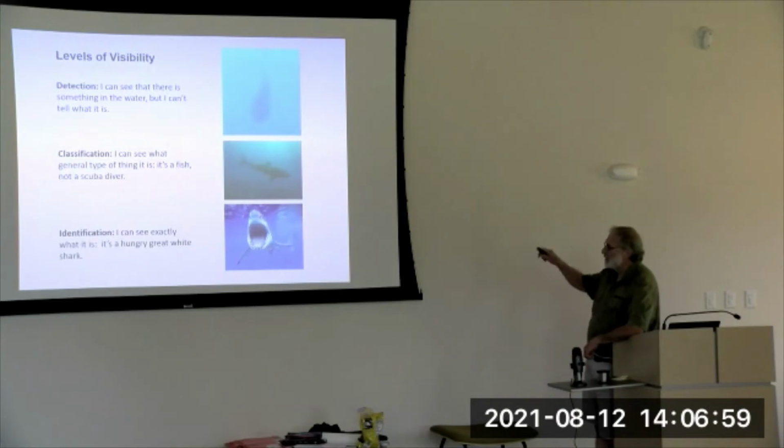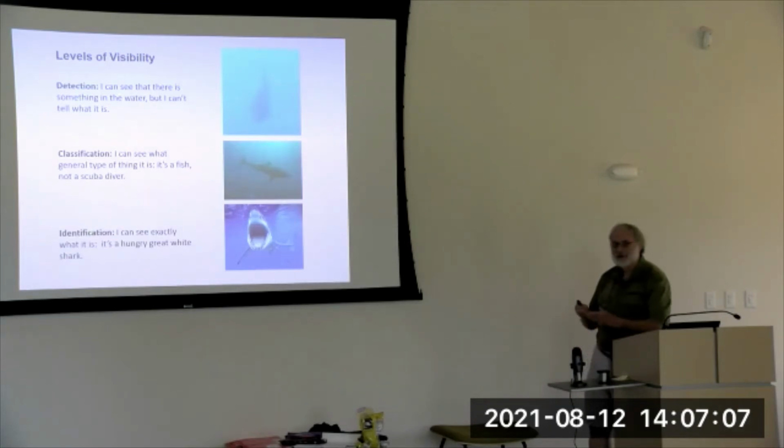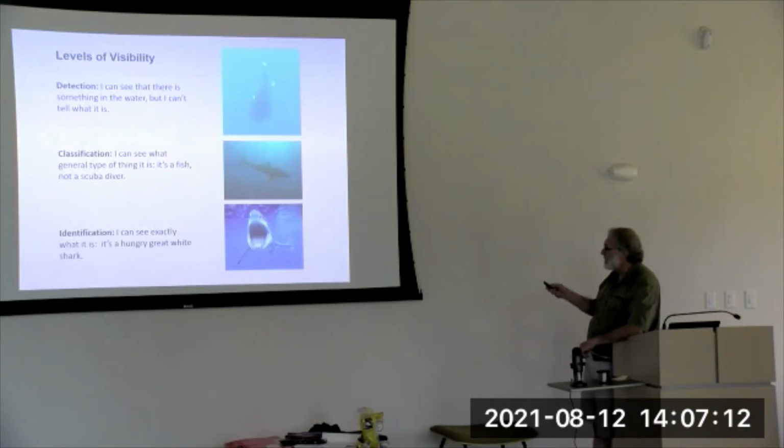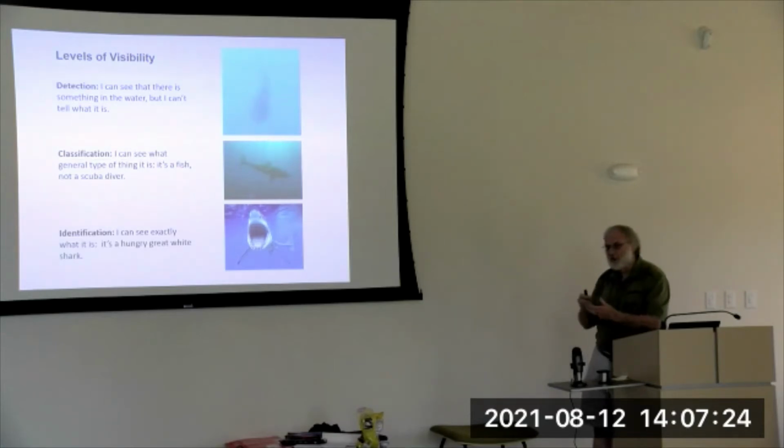Okay, when you're talking to these visibility people, there's 3 terms they use. Detection means that you can see there's something in the water or in the air, but you just can't quite tell what it is. So I see something there, but is it like a scuba diver? Is it a shark? Is it a submarine a longer ways away? I'm not really sure. Then classification says, oh, I can see in general what it is, but not the real details. So I can now see that this thing here, it's actually a fish, or maybe it's a dolphin, but it's not a scuba diver, it's not a submarine.